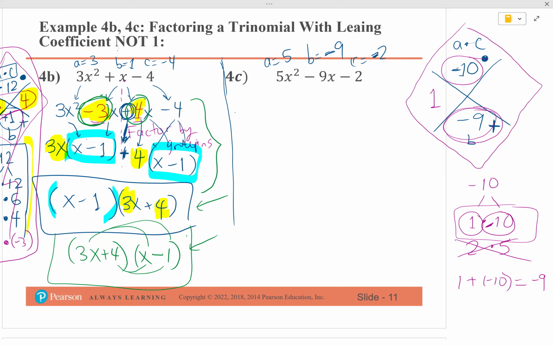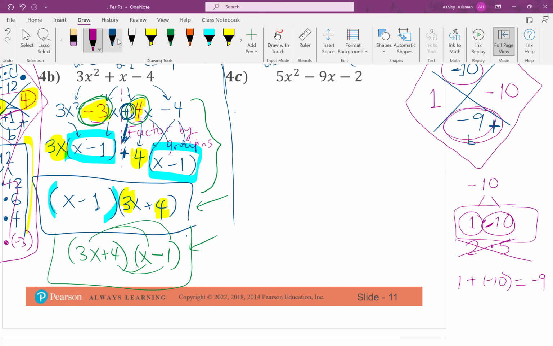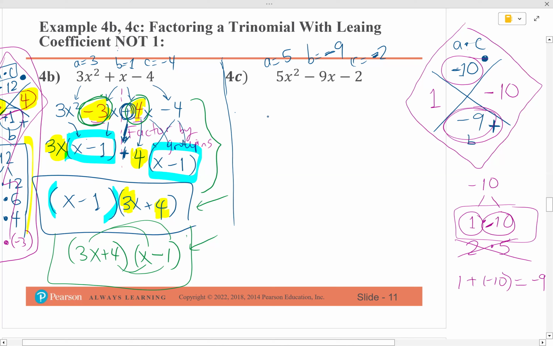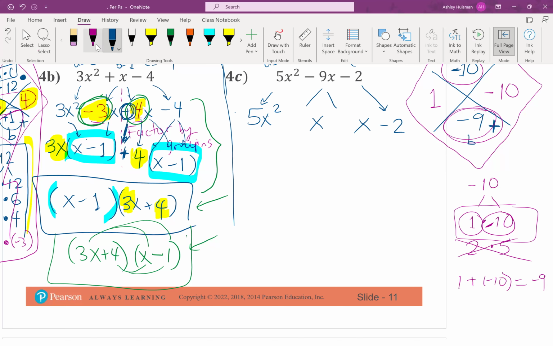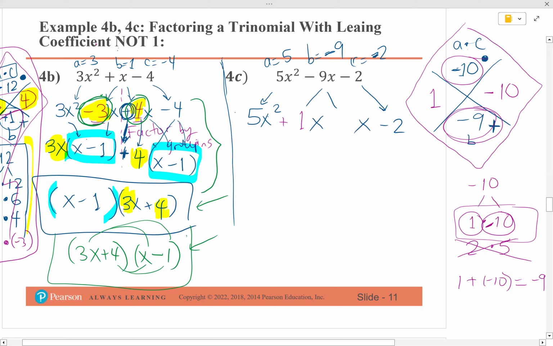Just because I happen to write the 1 on the left and the 10 on the right, that's how I'm going to write it here, but you could always switch those. You put the -10 on the left and the 1 on the right. Your answer is going to be correct no matter how you do it. All right, now I'm going to rewrite the first term. You stay the same, sir. Last term stays the same, but this middle guy is going to split up. It was -9x, but now I'm going to write those numbers that I found with the x. It was +1 and -10. Those were the guys I found.